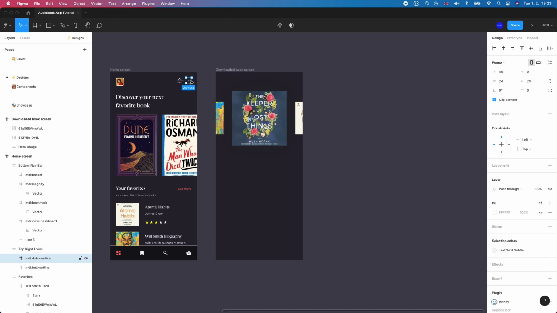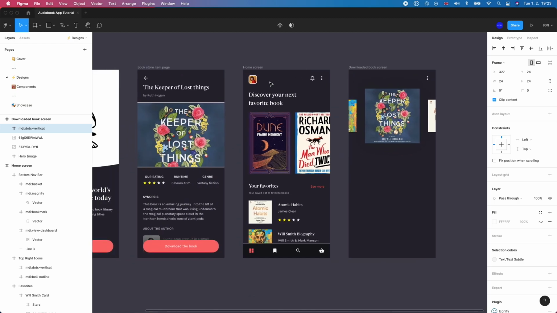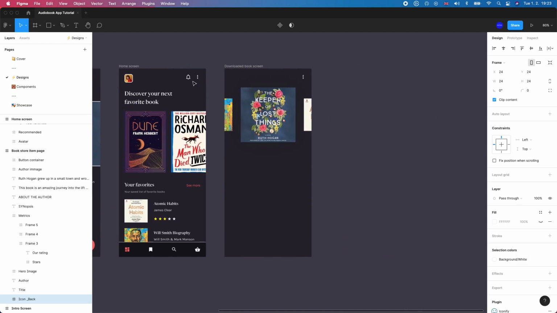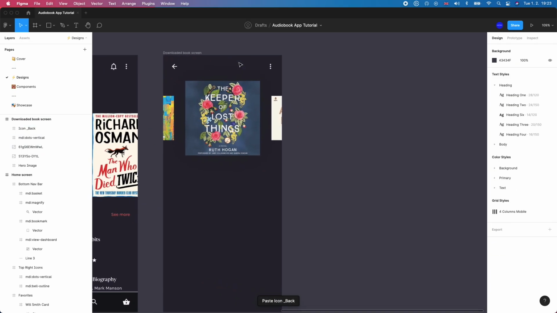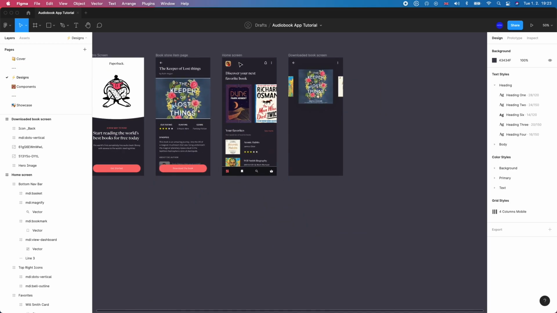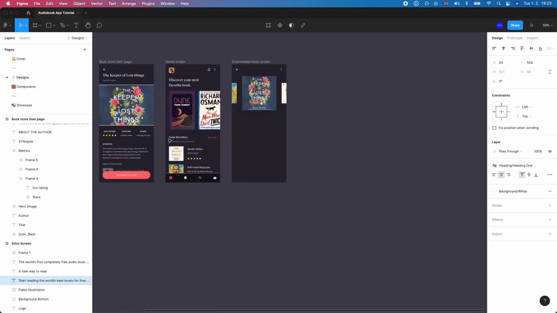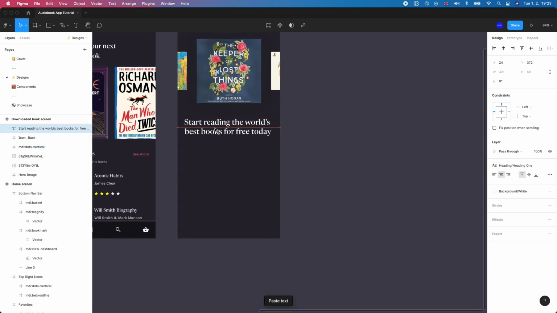One other thing was we're going to add this icon to the right, like some sort of edit icon or more actions icon. And then let's grab this back icon as well, so it gives the user a way to get back to the library if they're a bit stuck. And then we want to have a title, and I think we're going to go ahead and use the heading 1 as well, because this is going to be the main element on the page. There's not going to be much else on this page, so let's call this one.